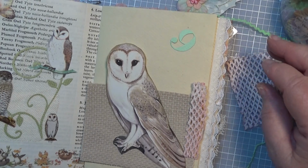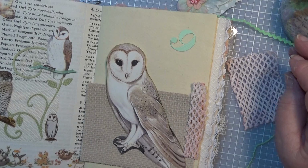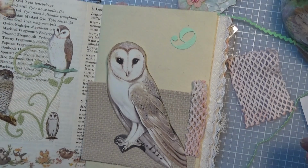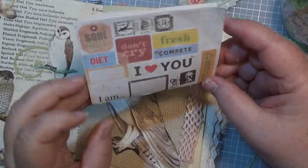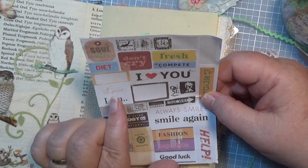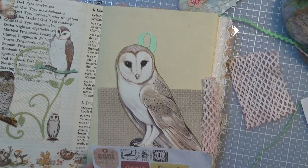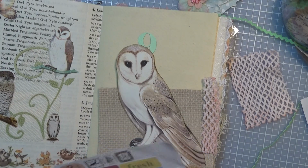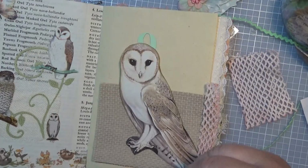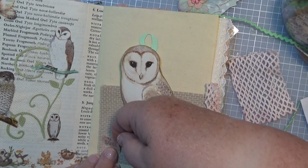Okay. Come back here. I need to find some more leaves. Probably need to cut out some of those strips with the leaves on them. I've got a word here. Let me see what sort of words we can put on him. My style. Don't cry. Soulmate. Would you like that on there? Fashion. Recycling. Good word that. How about soulmate? I think I like that for a bird.